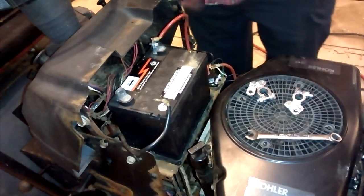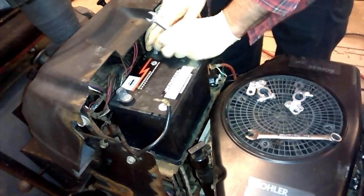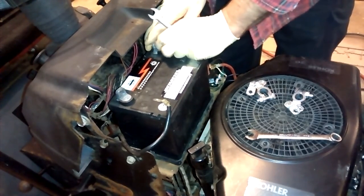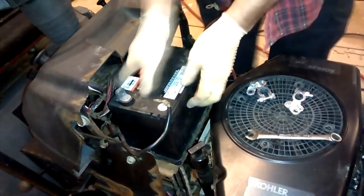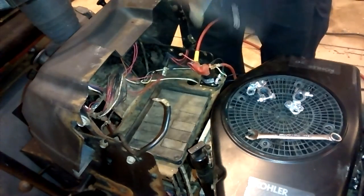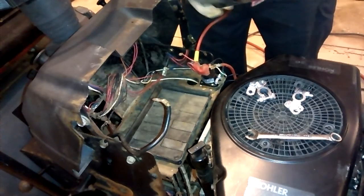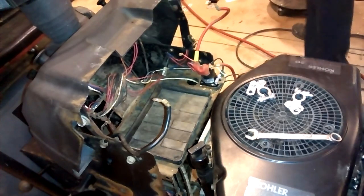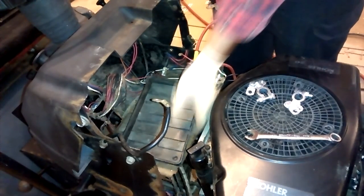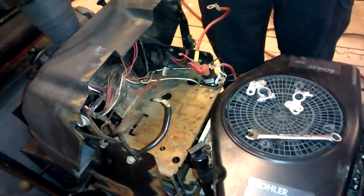I'm going to set that aside and do the same thing with the positive. Now you're going to lift your old battery out. And remember, you can get a core charge on this, so maybe you're not even out the $9 for an automotive core charge. They don't care what kind of battery they get back as long as they get a battery. Most models are going to have a rain tray or a drip tray — I'm just going to go ahead and remove that. There's a hose that connects there as well. Those two are going to be garbage; you can save that for another project if you like.